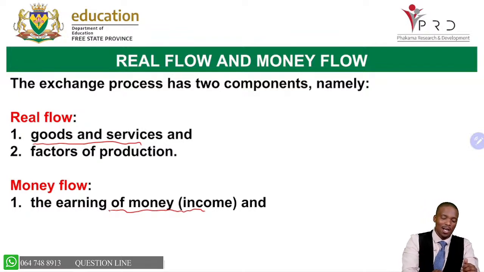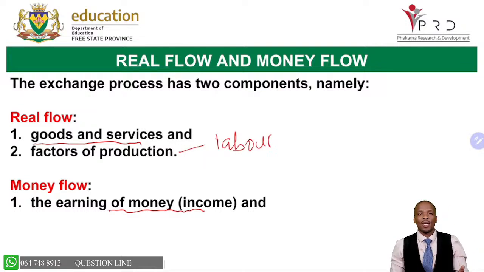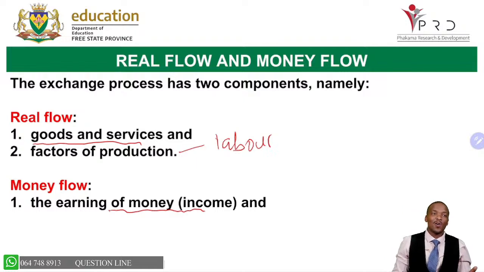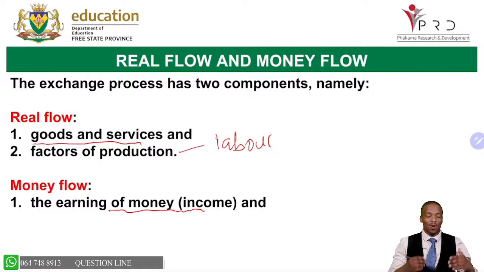In the morning, I said you see one of the factors of production there as what? As labor going to work. But do you see how much they earn, or do you know when they are paid? Do you know how much they are paid? You don't see that. So that movement of money there, or the earning of income, it is called what? The money flow, because it's not physical, it's intangible in other words.